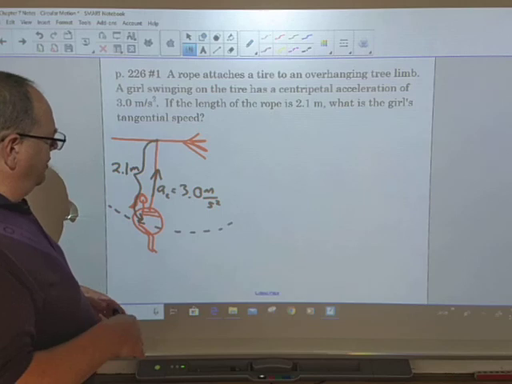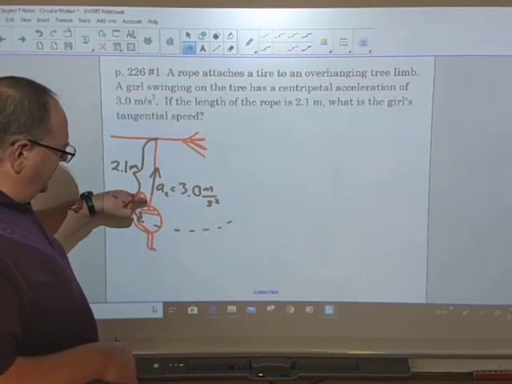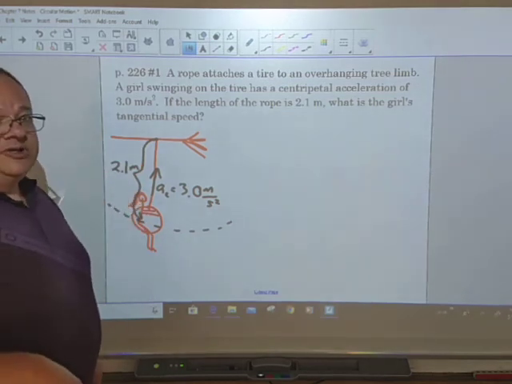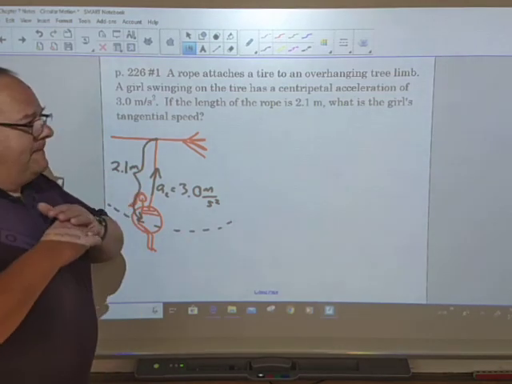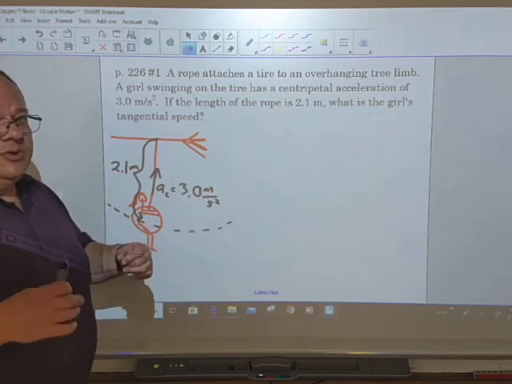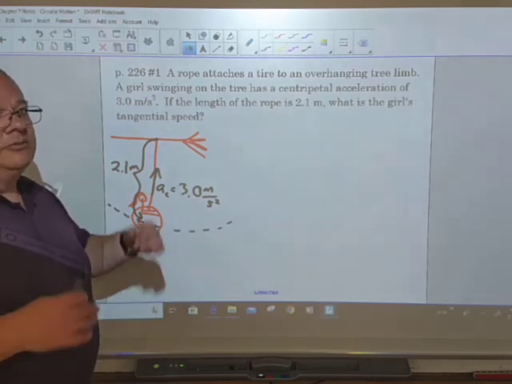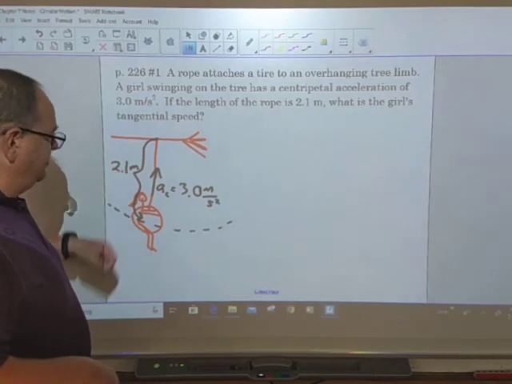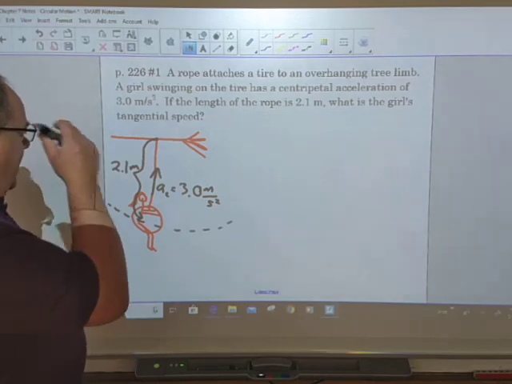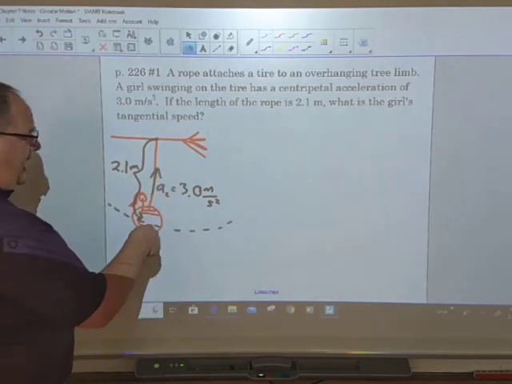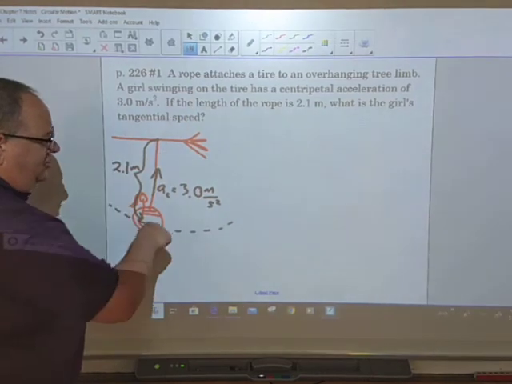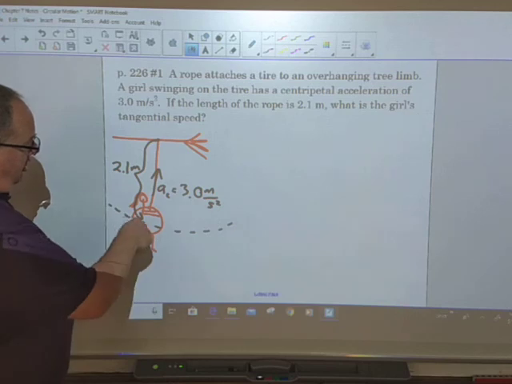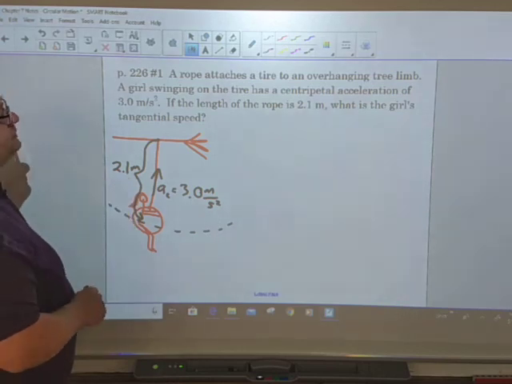Okay, so if you are going to nitpick it and say, well, the rope's attached up here and she's swinging down here, yeah, then you don't have enough information to do the problem, and that's, I'm going to say it flat out, that's not what you get to write for an answer. Okay, we're going to interpret the problem. They intended us to use that distance. All right, so that's a length, but you see that length happens to be the radius of that circle. If we gave her a good push and she swung all the way around, she'd be traveling in a circle with a radius of 2.1 meters.